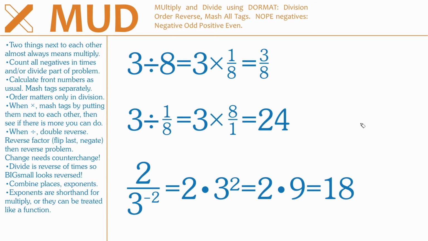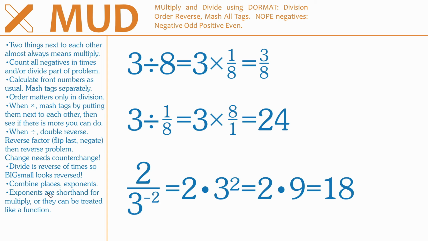And so now we will look at actually solving problems. So we know that division reverses our expectations of how things usually work. You know, if you add a big number, you expect a bigger answer. If you multiply a bigger number, you expect a bigger answer. But all that gets reversed when you divide. So let's look at this first example. 3 divided by 8. I can reverse my division problem into a multiplying problem by making another reverse.